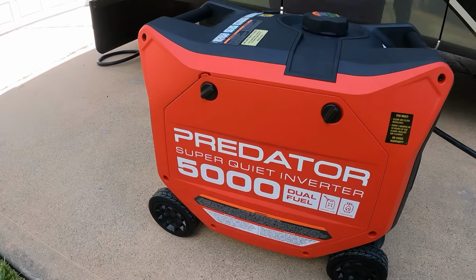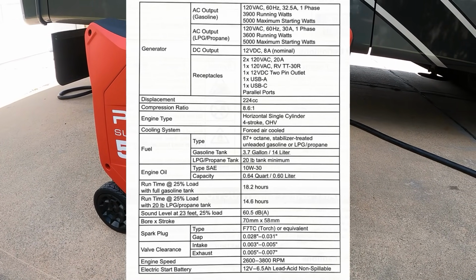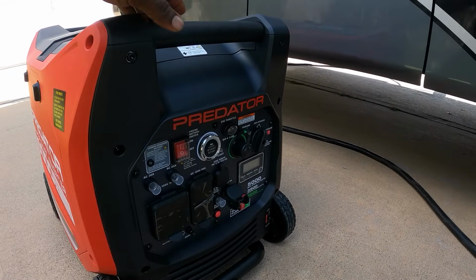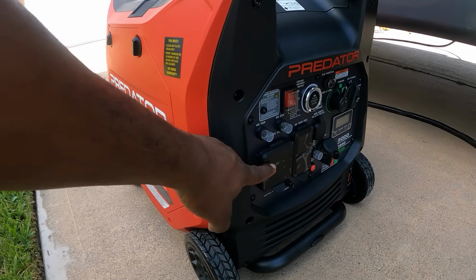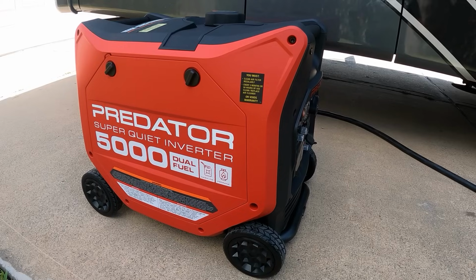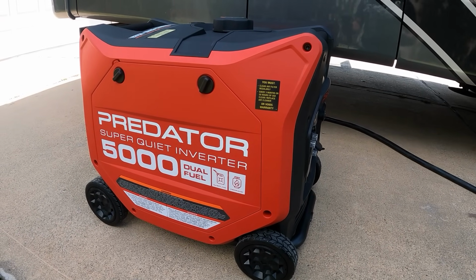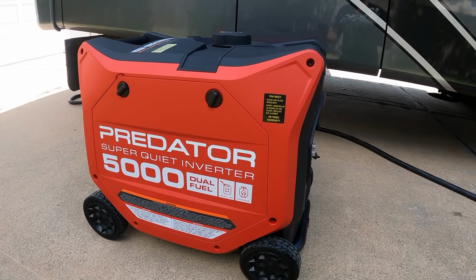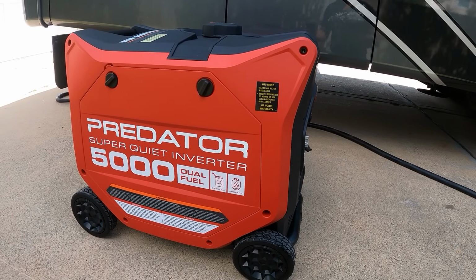Okay guys, so what do I think about the generator so far? Predator dual fuel 5000 watt. I think it makes a really good generator for a 30 amp RVs, because you'll be able to get that full 32.5 amps, power everything in your 30 amp RV using the RV plug. And as far as 50 amp RV, you do have to use the adapter. You won't be able to do too much on this. It puts out right about 38.5, 39. You know, it's perfect for 30 amp RVs. I think 5000 watt starting, 3900 running is just where you need to be at.